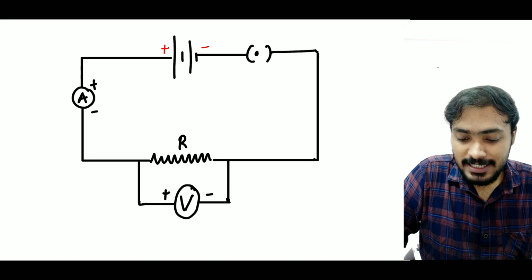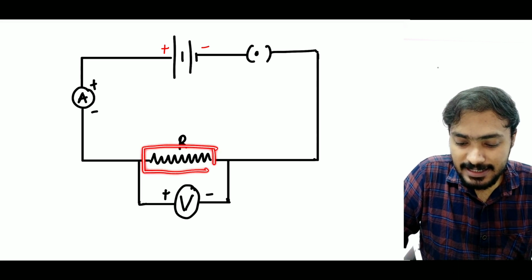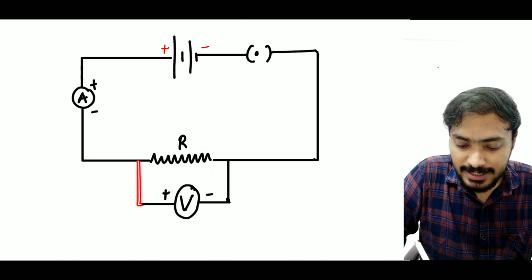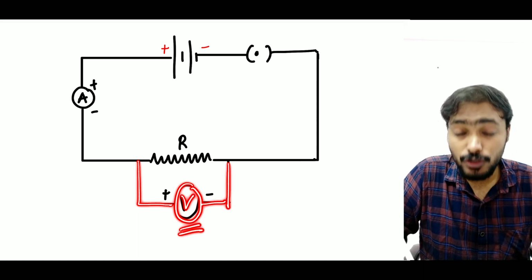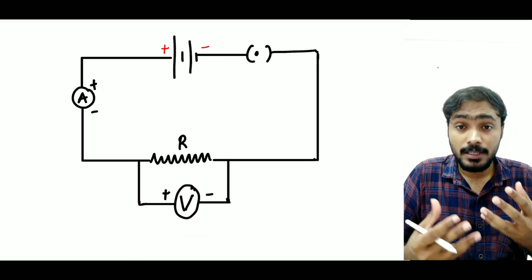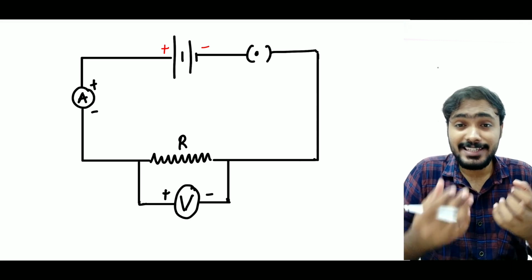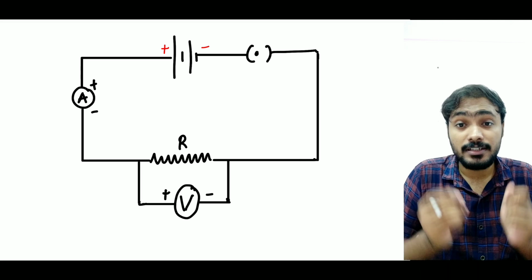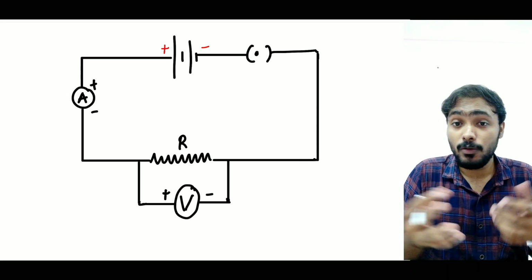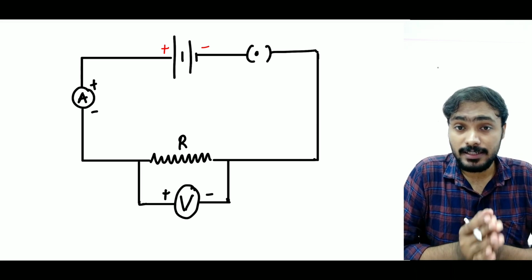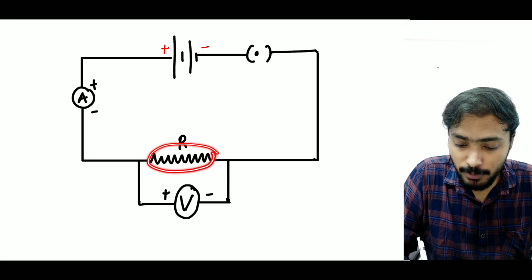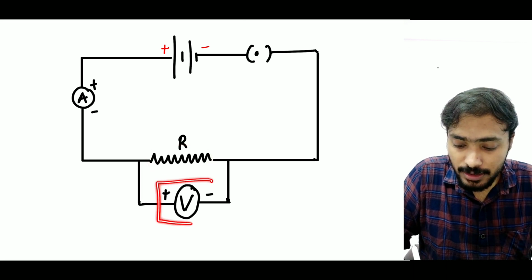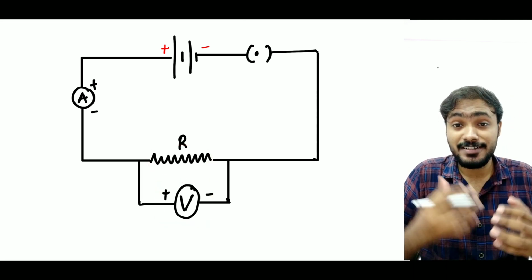Okay, you have to understand there is this bulb over here and there is a device connected in parallel with the bulb. This device is what you call a voltmeter. This voltmeter is again an electrical device which can measure the potential difference across whichever electrical appliance you connect. So for example, if it is a bulb over here, it can measure the potential difference across the bulb.